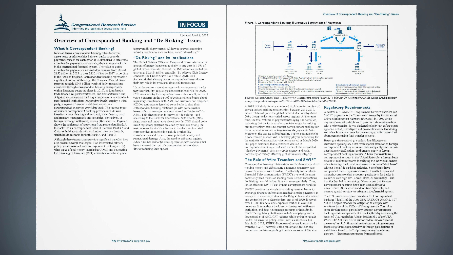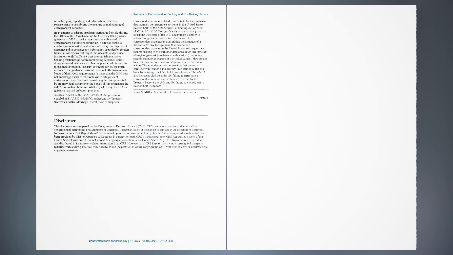These measures range from additional record-keeping, reporting, and information collection requirements to prohibiting the opening or maintaining of correspondent accounts. In an attempt to address problems stemming from de-risking, the Office of the Comptroller of the Currency issued guidance in 2016 to banks regarding the withdrawal of correspondent banking relationships. It advises banks to conduct periodic risk re-evaluations of foreign correspondent accounts and to consider any information provided by foreign financial institutions that might mitigate risk, and to provide institutions sufficient time to establish alternative banking relationships before terminating accounts, unless doing so would be contrary to law, or pose an additional risk to the bank or national security, or reveal law enforcement activity.